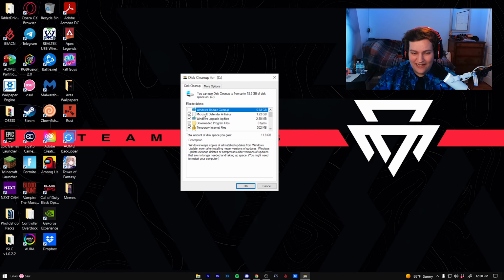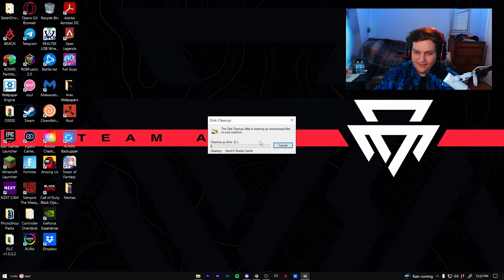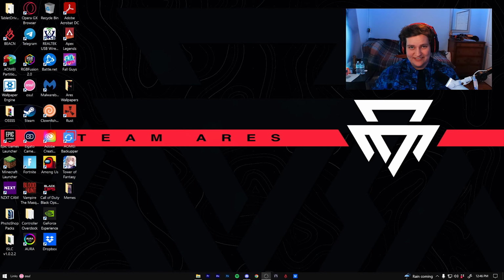So after that loads up, as you can see, you're going to have this window right here. The majority of all these files are either temporary files or cache files. And the only box that should be unticked here is the Windows Update Cleanup. It's kind of like a Windows security measure for older updates. So you don't necessarily need them, but that is up to you. If you scroll down, you can click on any of these files and it'll tell you exactly what it's going to clean up in this file. As you can see, after we do this cleanup, it's going to free up 18.5 gigabytes of disk space on my C drive. So now we're going to go ahead and press OK and hit delete files. Now this may take a little bit of time, so you just have to be patient. And once it's done doing its thing, you should be good to go.